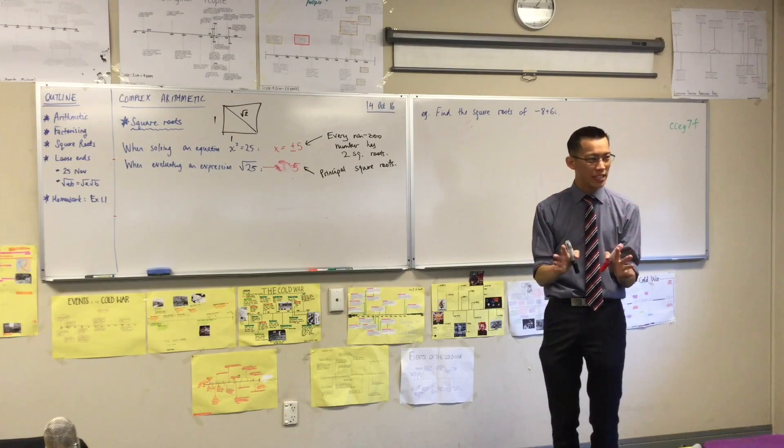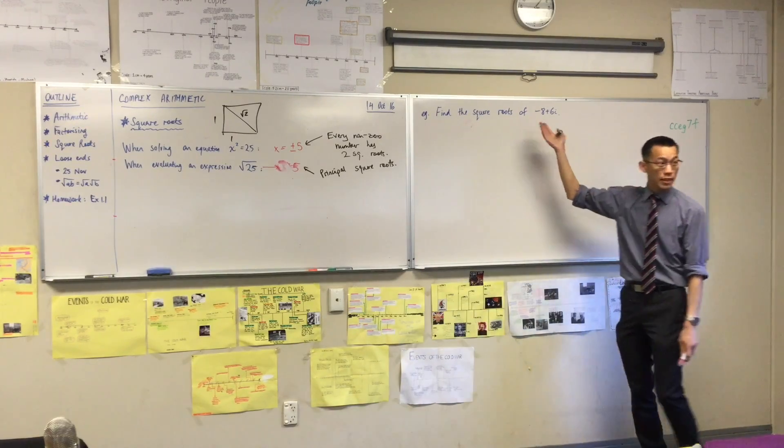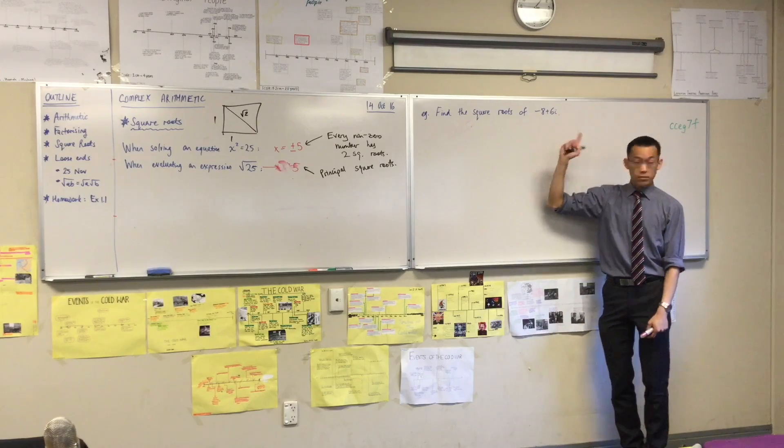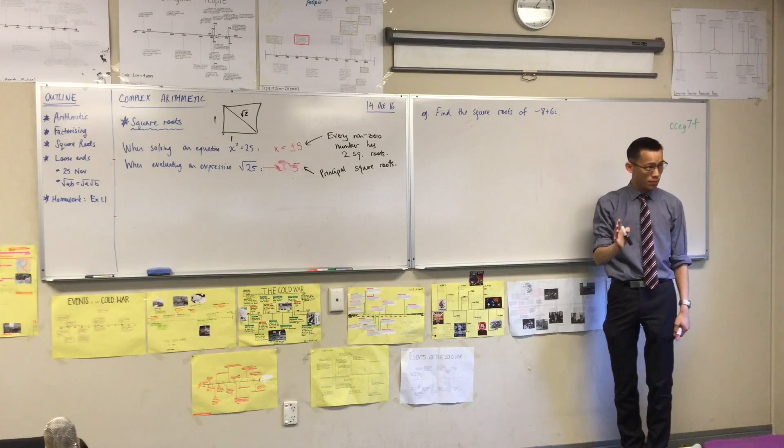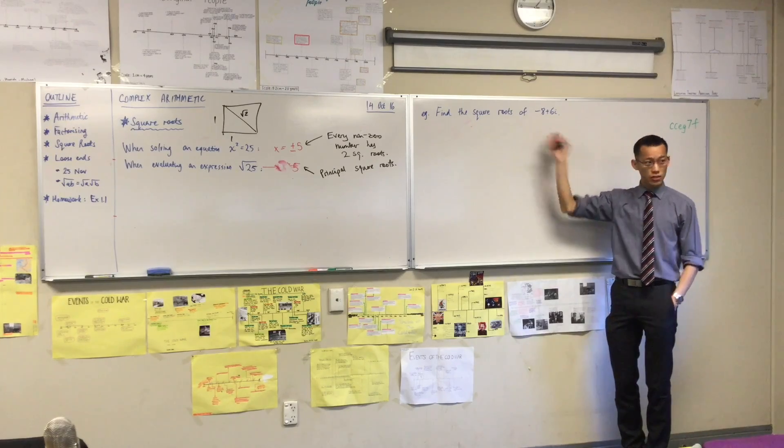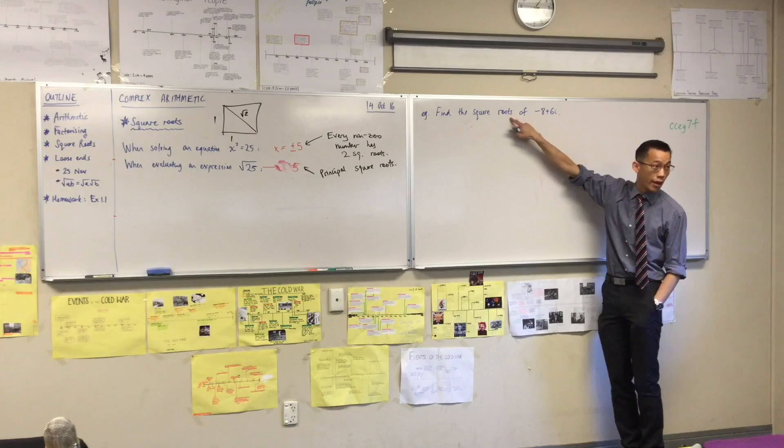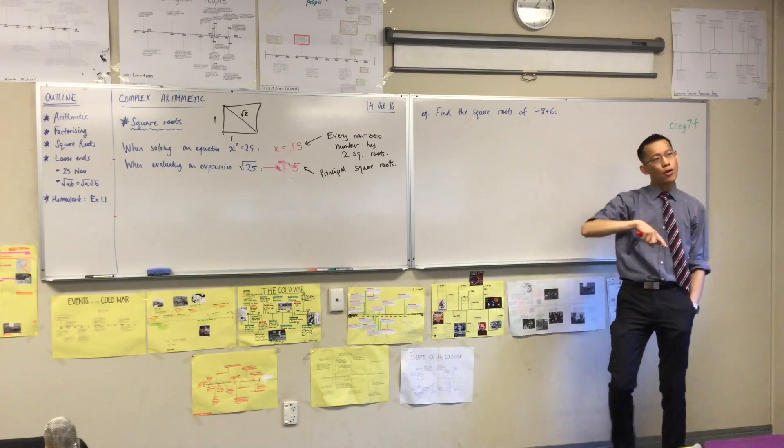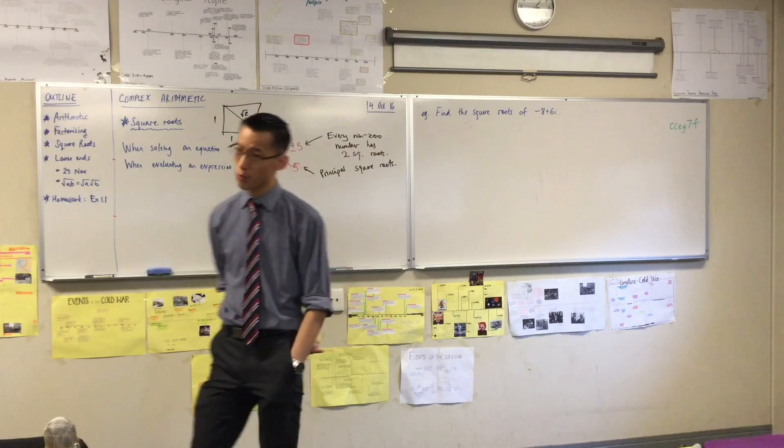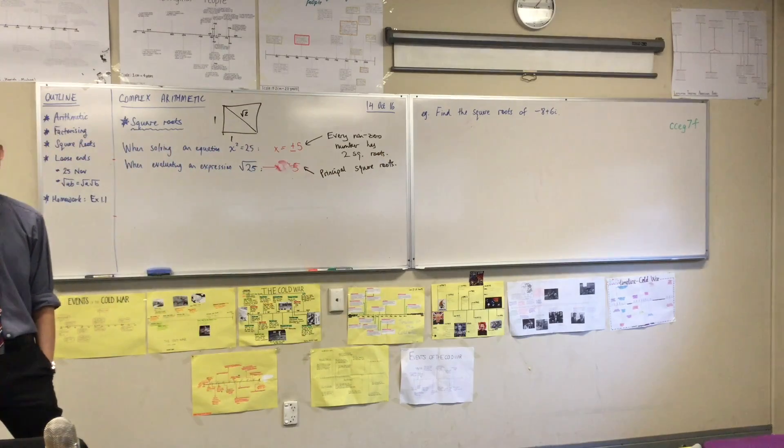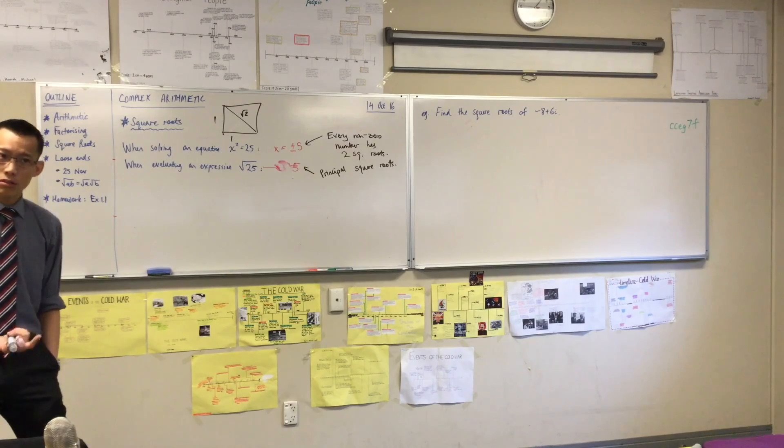But it's not always so clear cut that there's an important one and a non-important one. Particularly in the complex world, every number, every non-zero number has two square roots. Which one's the most important one of this one? It's not as obvious. So when you see a question like this, almost certainly you'll see it phrased in this way. And you'll see the plural there, right? In the same way before, I could say, find the cube roots of a number. Find all the fourth roots or fifth roots of a number. You guys found all the cube roots of negative eight just now. And there were three of them.